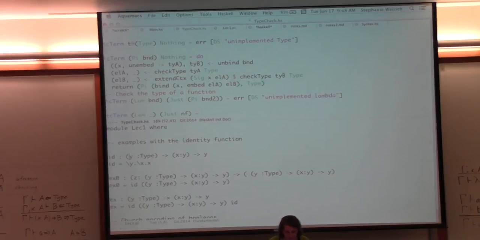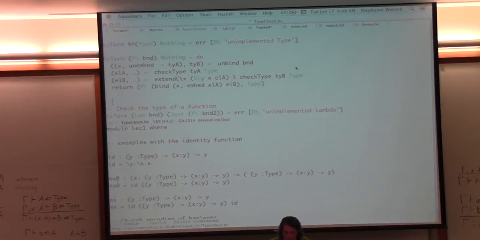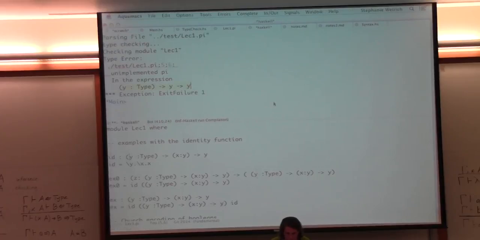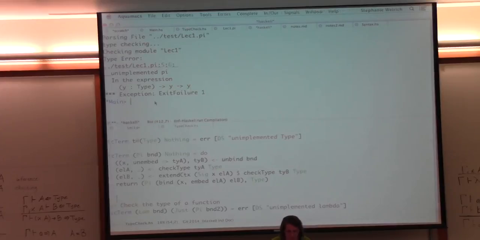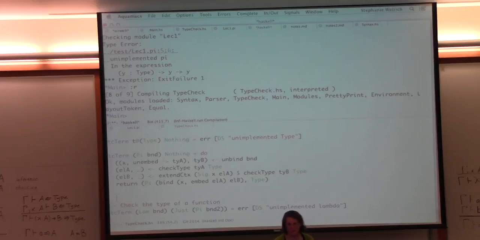Okay. Let me just make sure I didn't have any typos there. Let's reload main.hs, which will recompile this file. Okay, so the Haskell type checker likes our code.